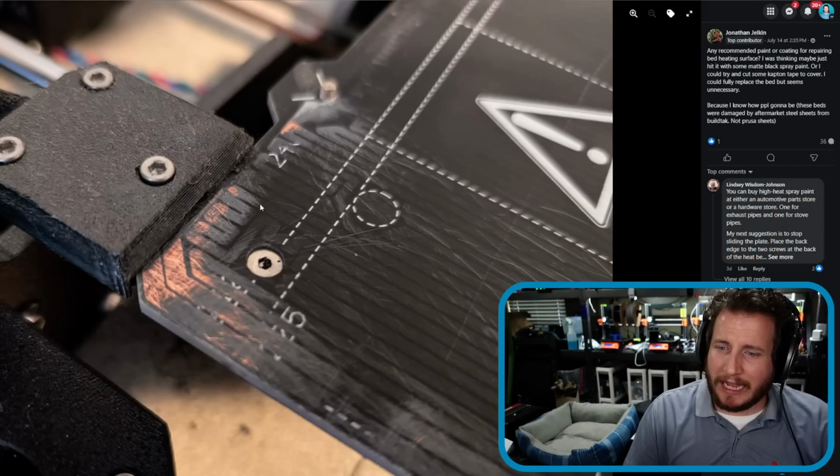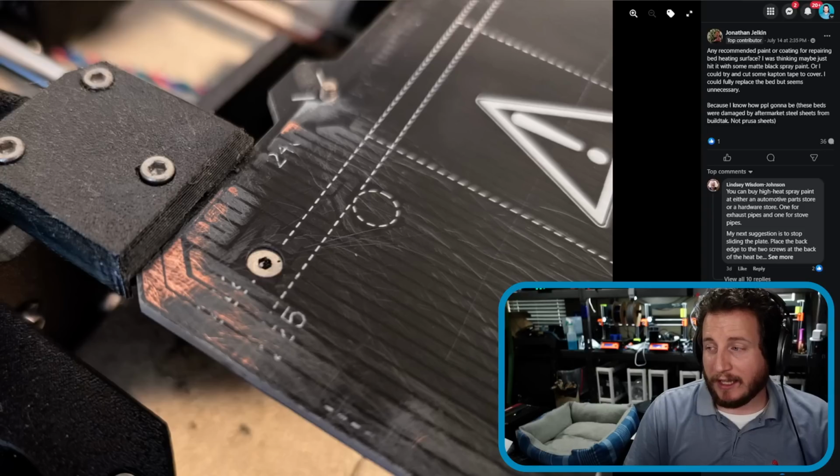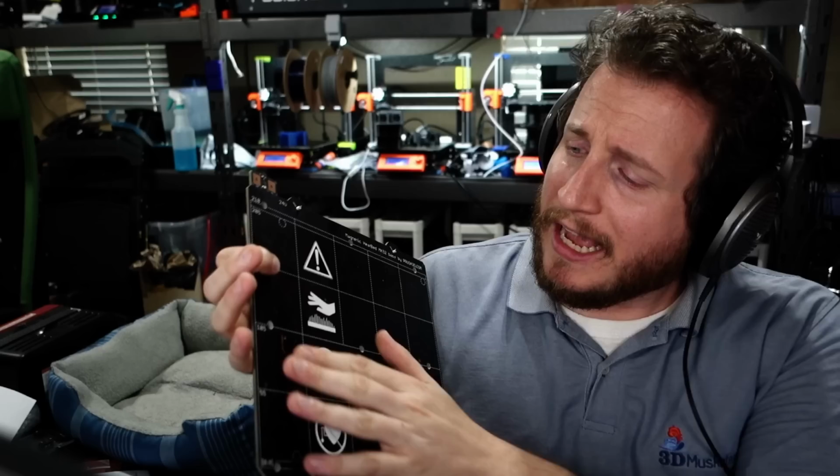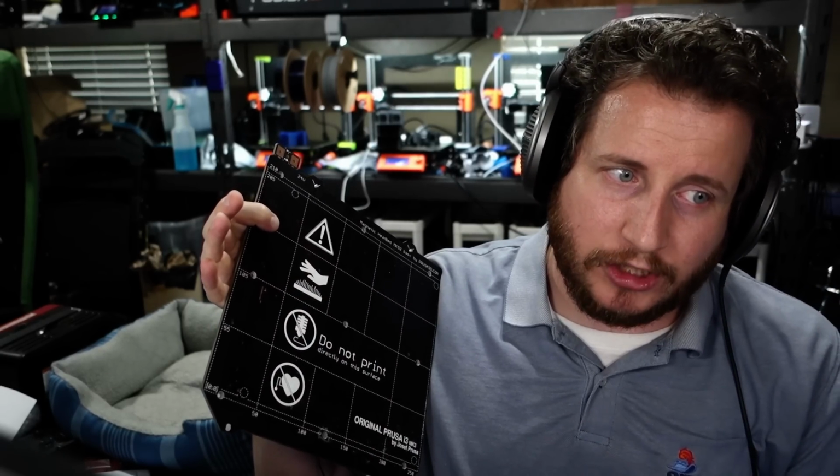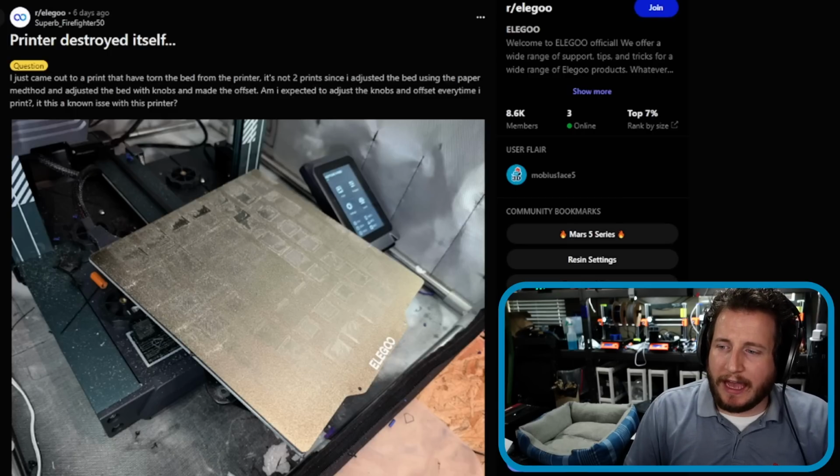I assume there's some damage on the other side too, with how much damage we see across the build plate. That spray paint might not actually be a bad idea. You're just going to have to wait a while for it to cure off. It is not going to be as accurate, right? Because you can definitely feel where that nail polish is, but hey, it'll get the job done in a pinch if you need it. Next up, an Elegoo that destroyed itself.